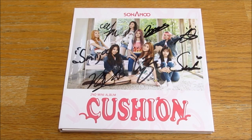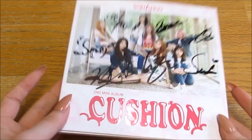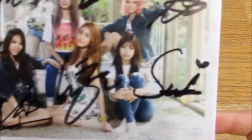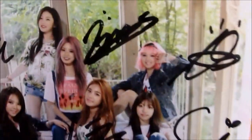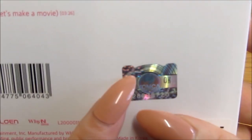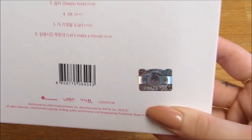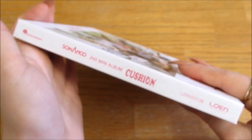The front looks so pretty, I love it. Look at the signatures, they're so beautiful — some of them are wearing a little bit but that's totally fine. It's a promo CD. Here is the check listing, and then you have the promo sticker. Down here where my phone is covering are phone numbers, that's why they're covered in case people are wondering.